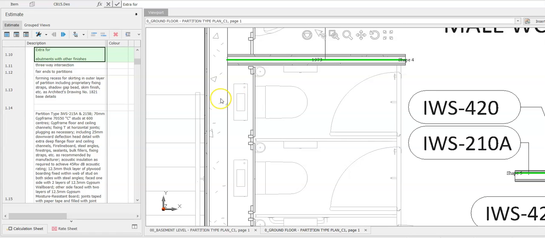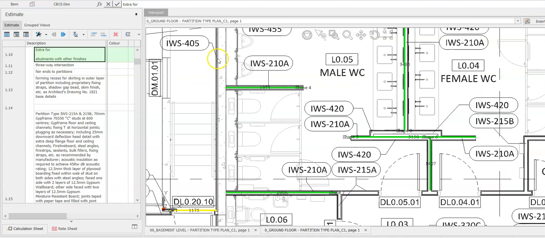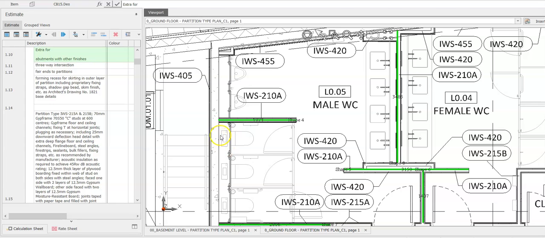So then you've got in here the surface finish on this wall here, IWS 405. On one side it has a gyp liner and plaster fixed to the concrete, and on the other it's just exposed concrete. So the question would be, is that exposed concrete visible? If it's visible and the skim is butting up against it, you can't finish skim to exposed concrete in a nice way without putting a stop bead on it, a J bead or a stop bead. So there's a charge for that. There's a charge for a length of bead, there's a charge for the labour to fit the bead, and there's a charge for the slower work that is included.